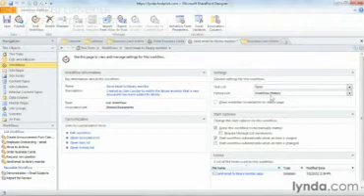If you have many workflows in a particular site, and you know that you're going to have a lot of workflows, you might want to begin by creating a separate history list for workflows that are going to generate a lot of history. SharePoint is going to write to these workflows. It's going to write when a workflow is canceled. It's going to write when a workflow is completed, and you will choose to write to this history list too, because this is the place that you can collect information that you can go back and look at to try to diagnose any issues you might be having with a workflow.